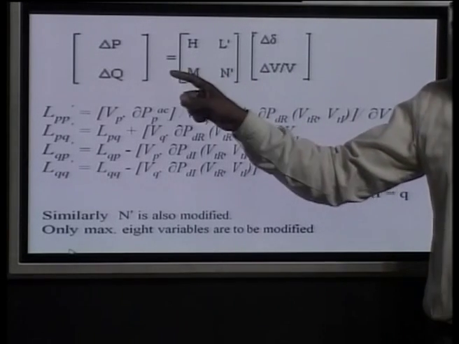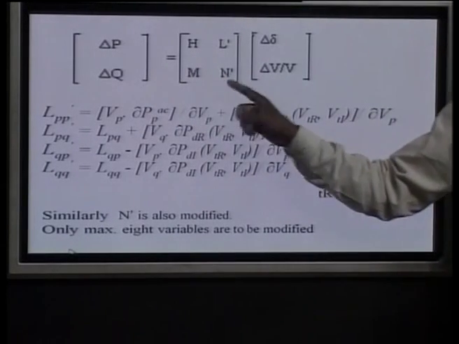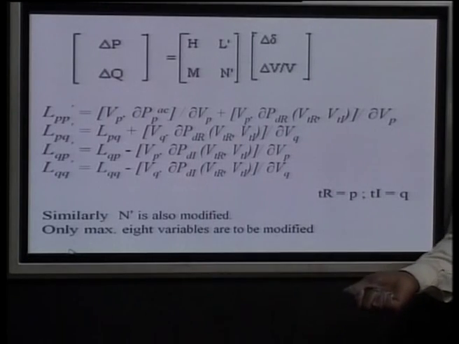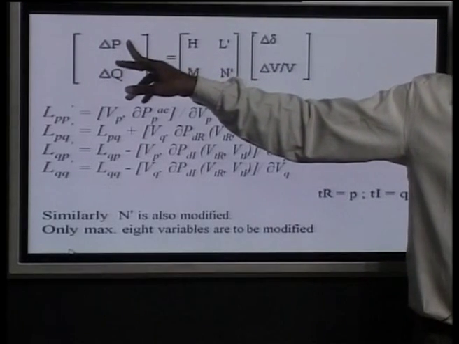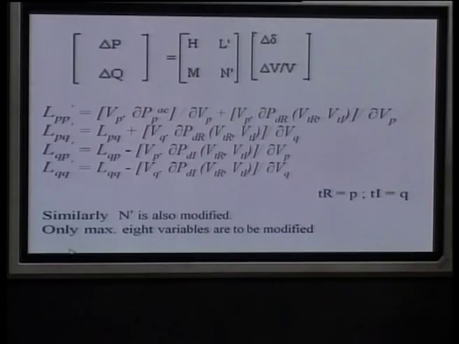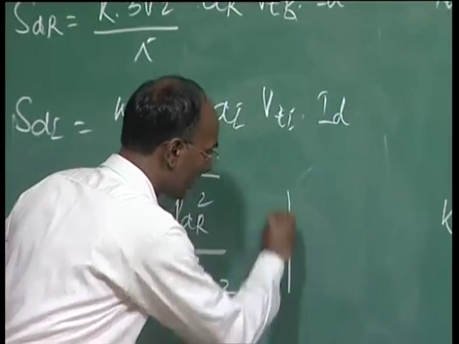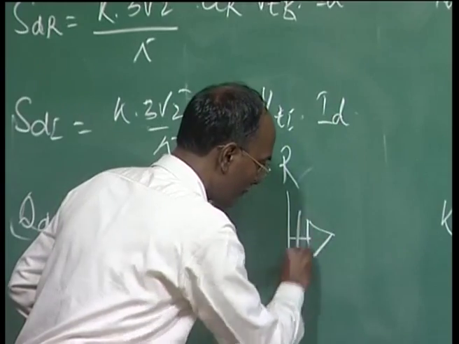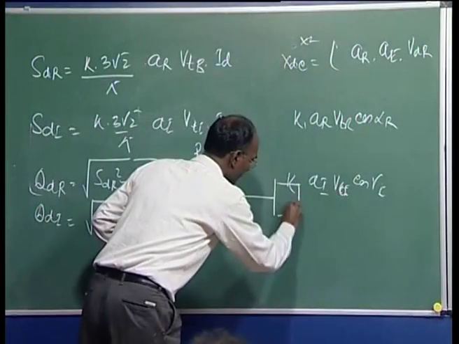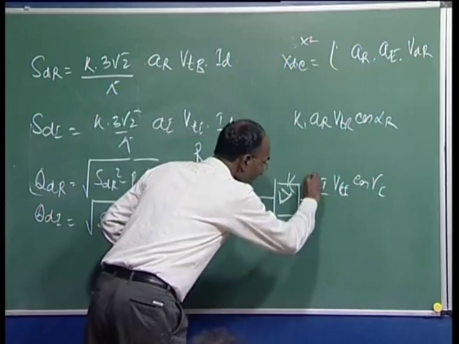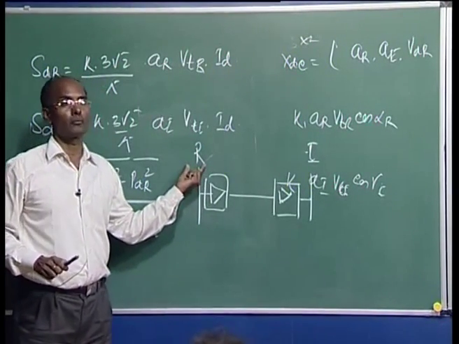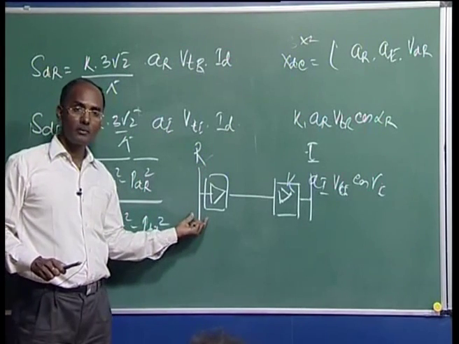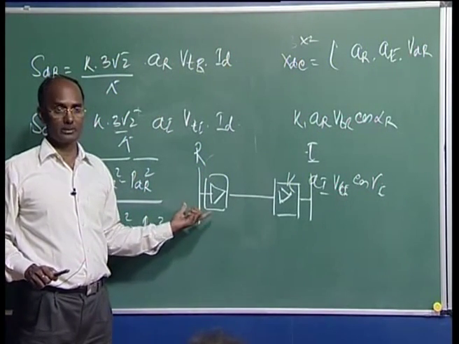bus is. If it is not a load bus, it is a generator bus, it will not appear, that is VTR and VTI. If one rectifier terminal is a slack bus, that will not come here, because this is only for buses other than slack bus. So, it depends upon which type of terminal, I can say rectifier where you are taking, and this is going to be here your inverter, this is your I. So, what is the type of this bus in your AC load flow, whether it is a PV bus, whether it is a PQ bus, whether it is a slack bus.